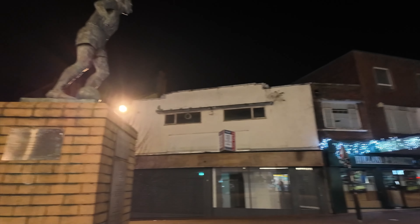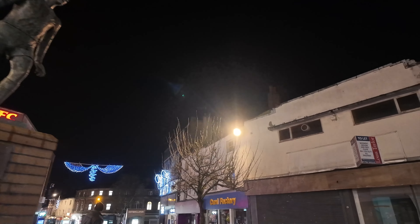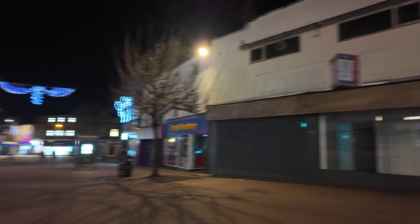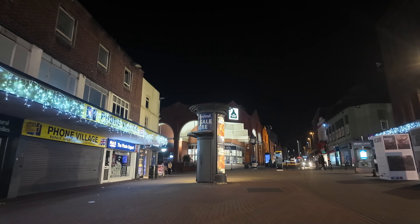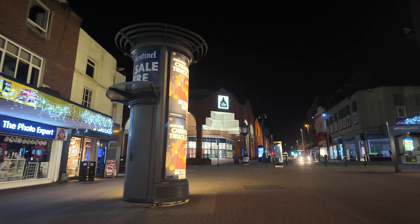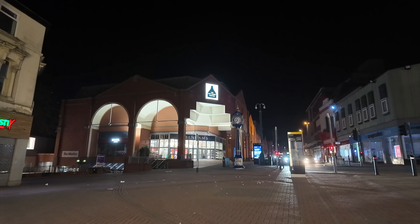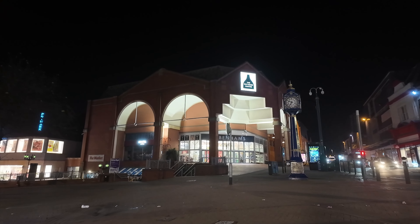We are in the center of Hanley and there's Sir Stanley Matthews' statue. You can hear a lot of shouting going on — I definitely don't feel the safest here in Hanley. There's some guy shouting over to the right-hand side, so we'll keep away from that. Not sure whether they're drunk or not. Right in front of us is Debenhams — didn't they have a really good display out the front last year? Whether that's still coming I don't know, but there was a really good display last time.